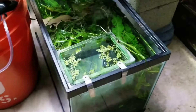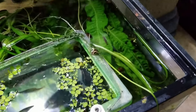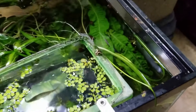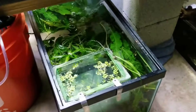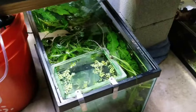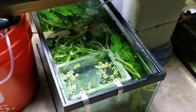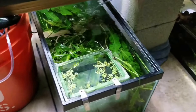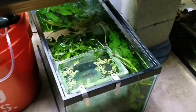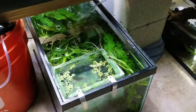Hopefully all the flatworms die and I don't have that issue again. My shrimp will be happy. Let me see if I can pan in on a little shrimp — it might be a little too dark. Anyways, a little too hard for me. The tank's a little dark for me to get some cool shots of some cherry shrimp. This is just a cherry shrimp tank. Now if you have problems like this with flatworms and have better ideas than using this chemical, please drop a comment. Let me know how you dealt with these flatworms, because this is actually my first time dealing with it. Any tips or helpful advice would be much appreciated.